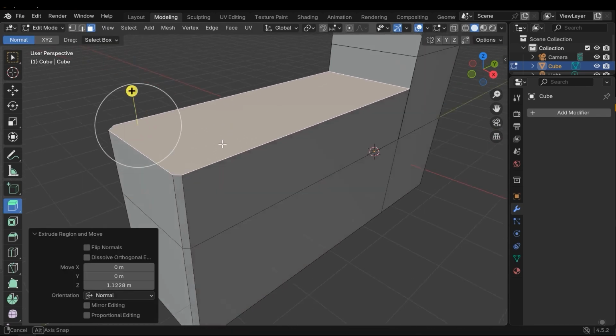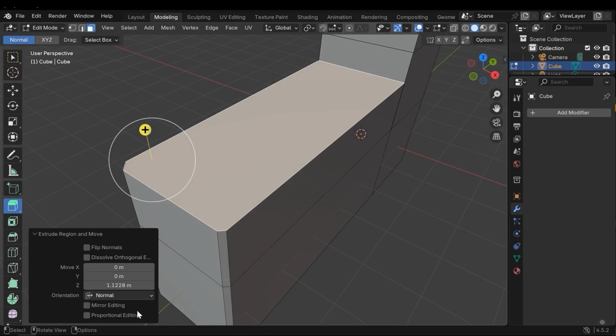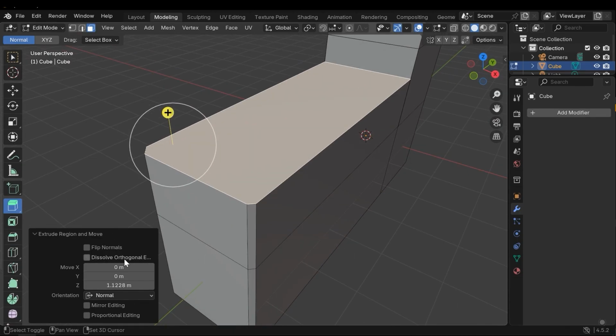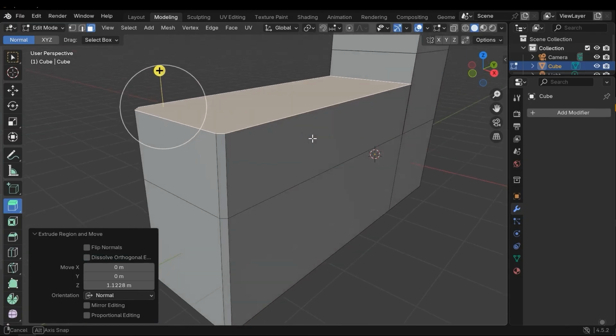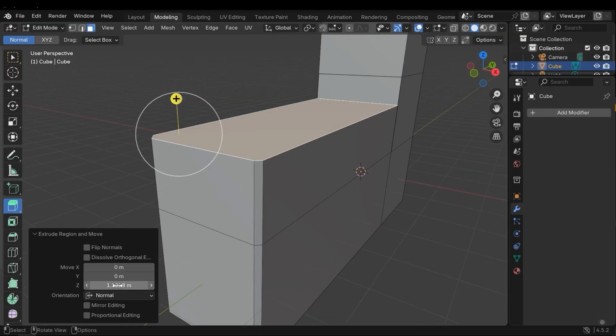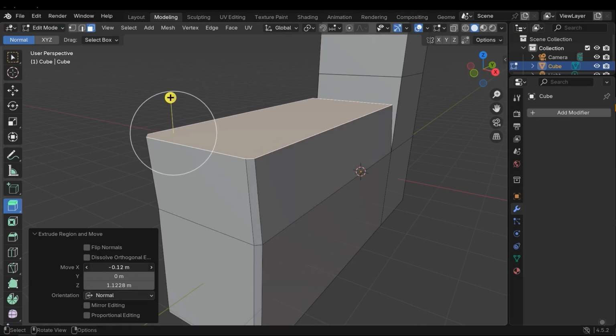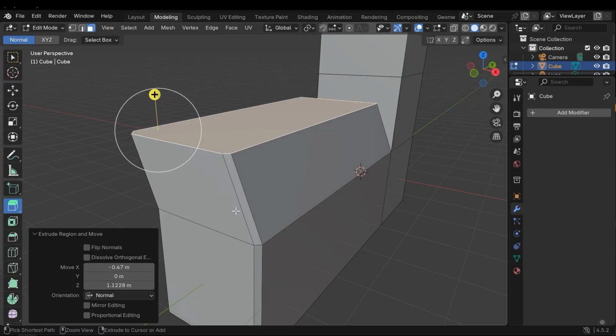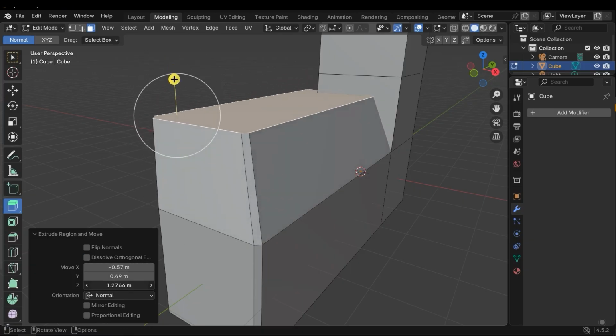Here let's apply the extrude, and here we have the list related to the extrude tool. In this menu, this option will remove the previous edges, and we don't have it, and it means this is not an extra part. In these directions we can change the X for the new shape, Y, and also Z.